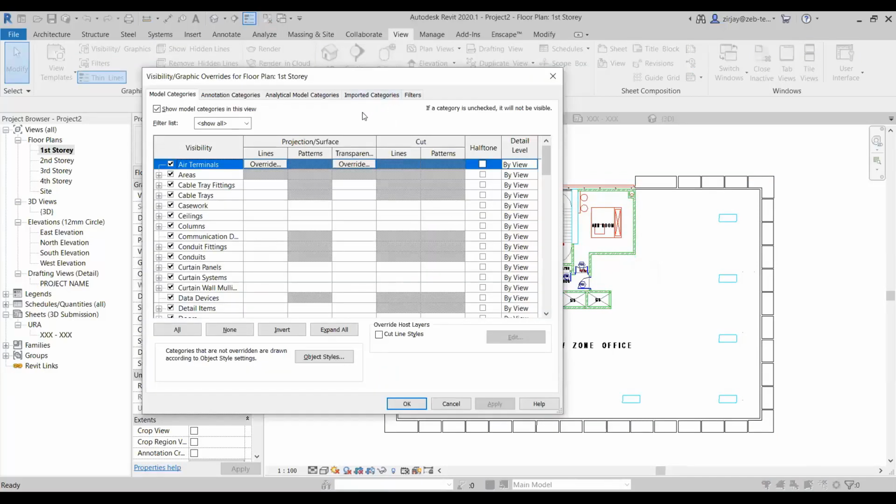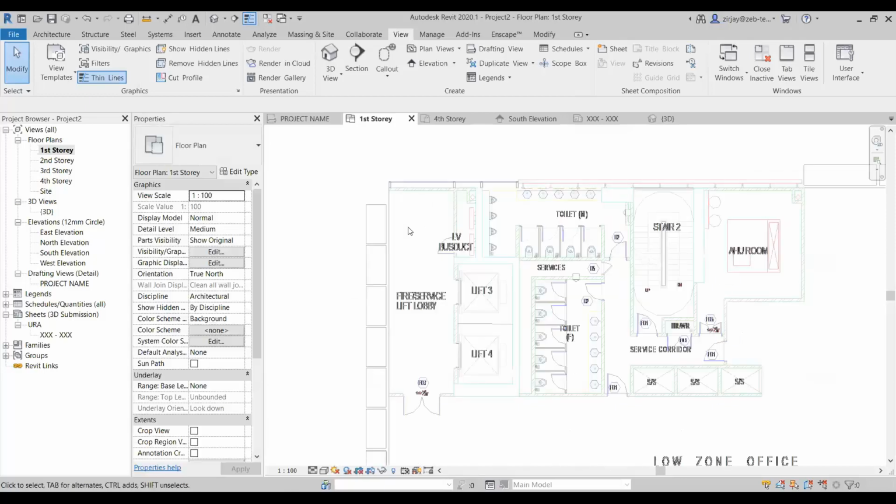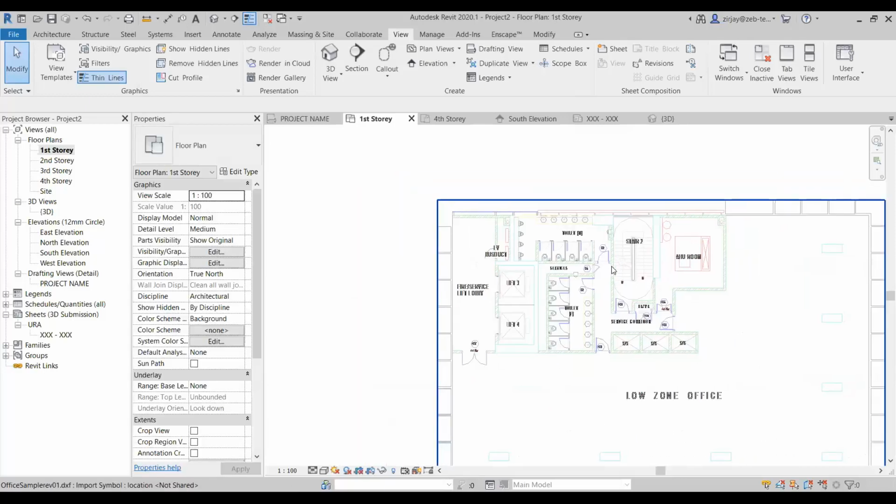Okay, and then here you'll be able to adjust the presentation of all the elements in your model. For this particular case, I'm concerned with the CAD file that we linked in. It's a little too bright for me. I want it to be a bit half-toned. So I'll pick half-tone for this particular file and I'll apply it. See how it became less bright. Okay, so with this, we can start working.